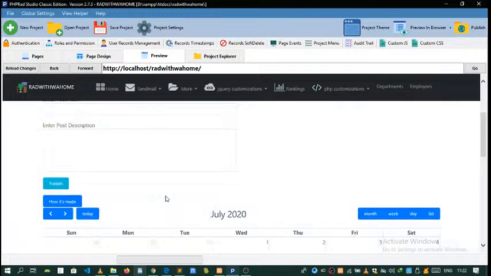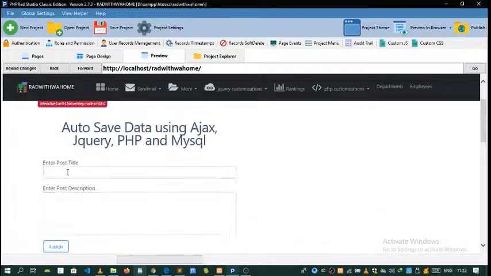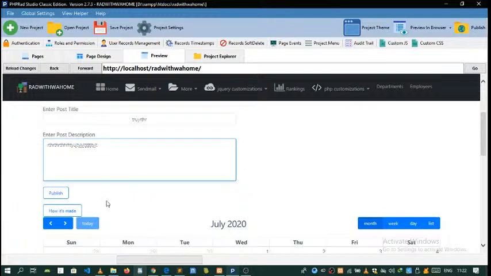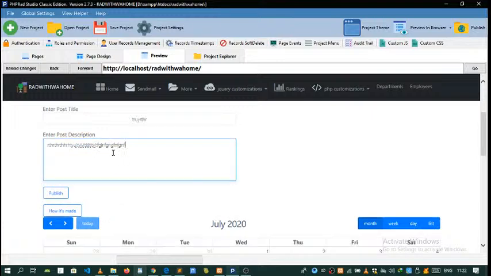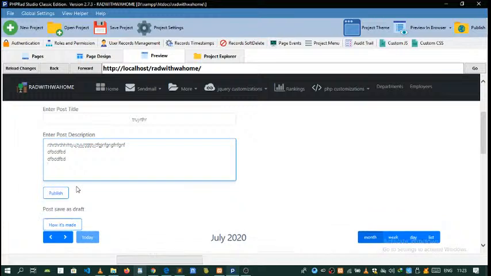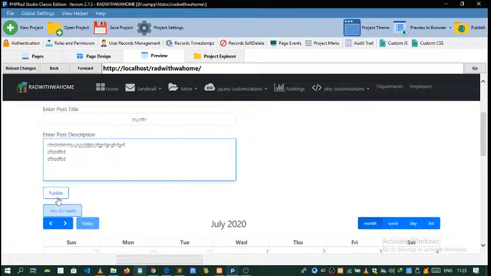So as you can see, we have auto save data here. What this does is that it saves this data every few seconds as you type, so that you don't lose your work, maybe in case of power outage or stuff like that. So you can see it's saved as draft. Whenever you keep on typing more, it keeps on saving your work. All right. So it gives you an alert here that your project has been saved. As you can see, it just appeared, and you can publish this.